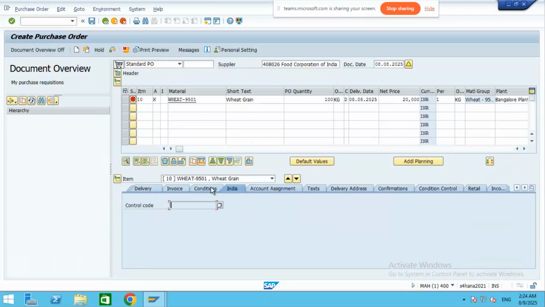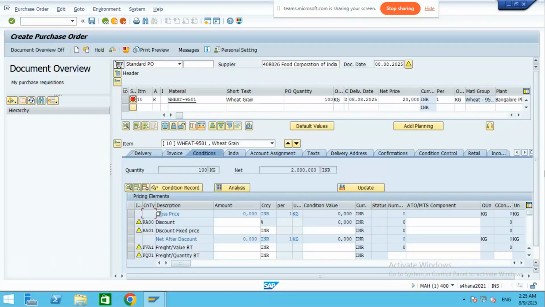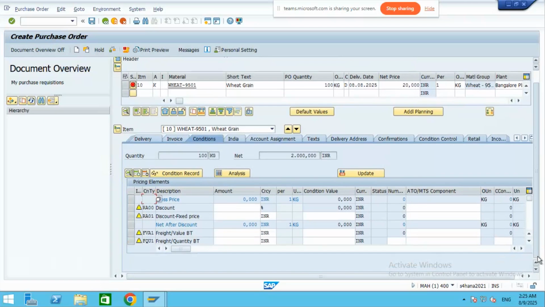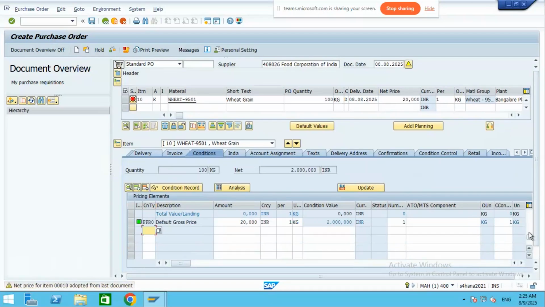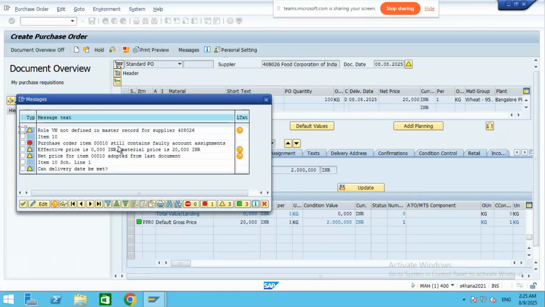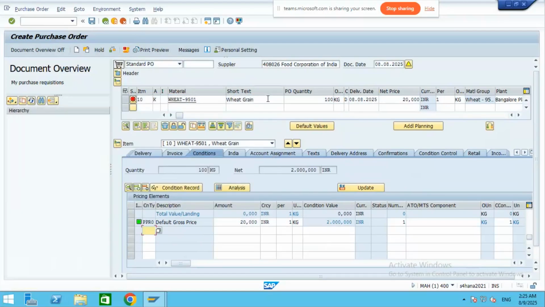India conditions. Now here is the condition. What is the condition? Let us go downwards and see. 20, it has taken. Absolutely fine. So now let's see the error. Purchase item still contains faulty account assignments. Where is it?